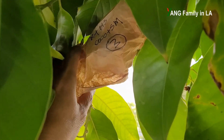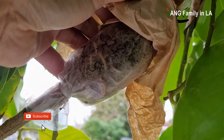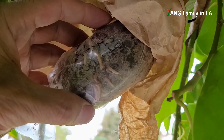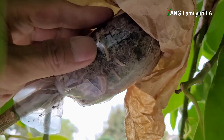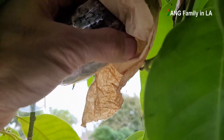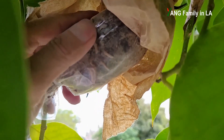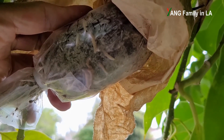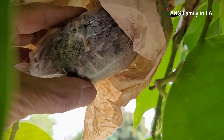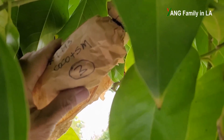Let's go ahead and check out branch number three. Oh my god, it's beautiful! Check out right here — this is branch number three and you can see a lot of roots right here! A lot of roots on this side. The other side is still kind of soft, but this side looks beautiful — a lot of roots, fantastic! This branch right now is the best. So beautiful — this is branch number three.